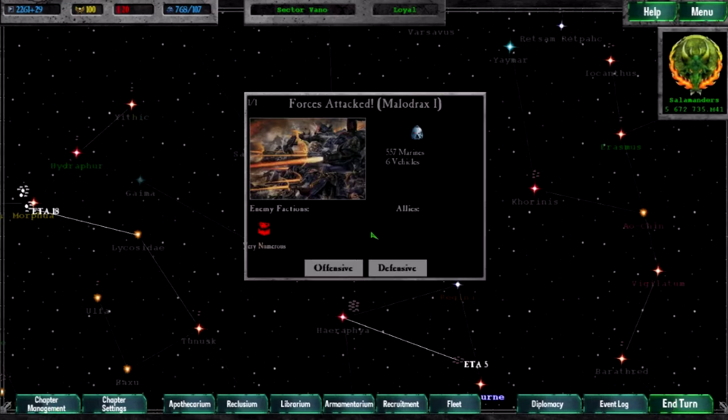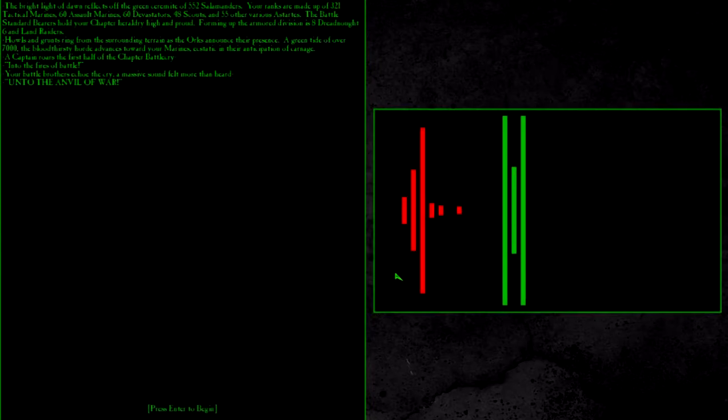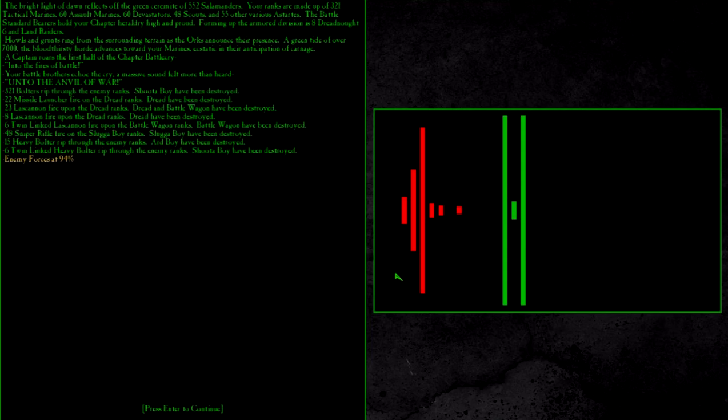And end turn. Alright, 6 vehicles. I thought we had more vehicles, but no matter. Alright, 550 Salamanders. Into the fires of battle. Onto the anvil of war. It's brilliant.